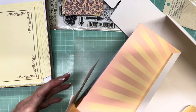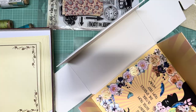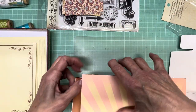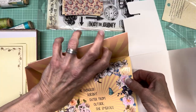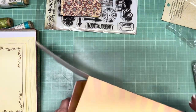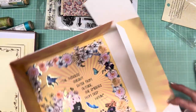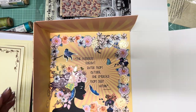But you know, I thought that there were pieces missing, and clearly whatever went with those cards is missing. You sure have to do this in the right order, or it's not going to work. Get that under there. Well, see, now I need to do this last side, but you get the idea. This will go underneath there. I just have to get it under the flap. Well, I guess I should just quickly do it. Well, it's not going to work that easily. Anyway, I won't force this.